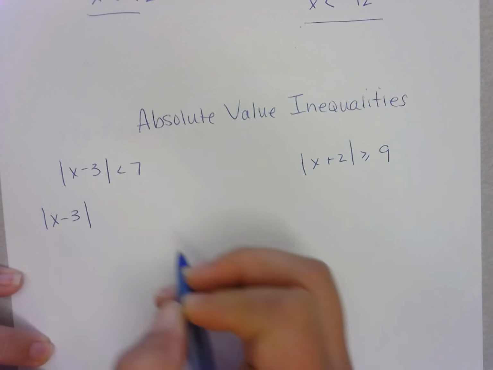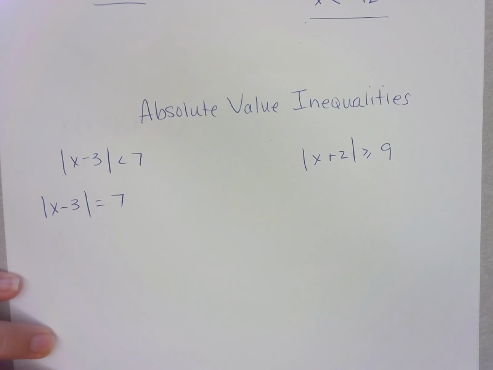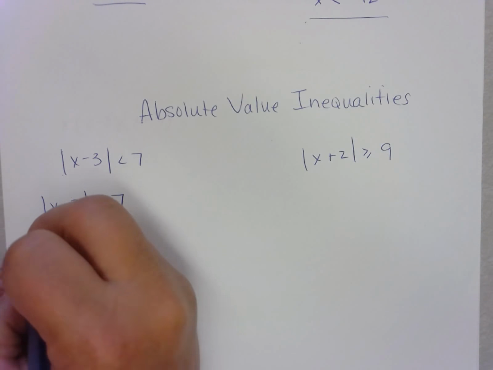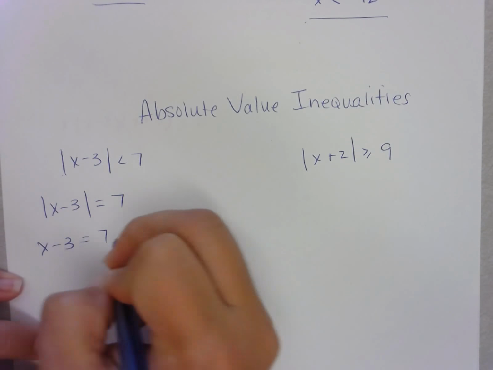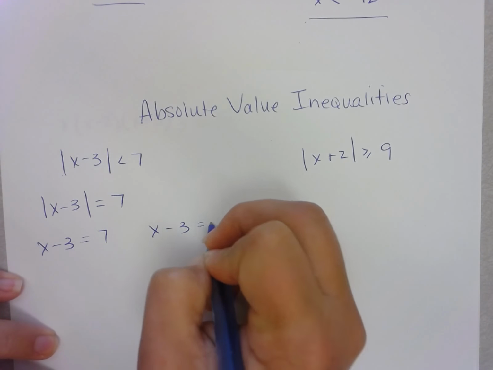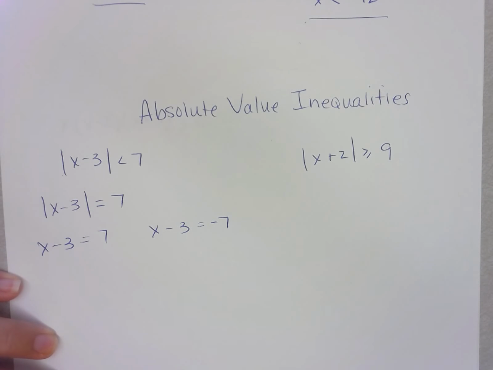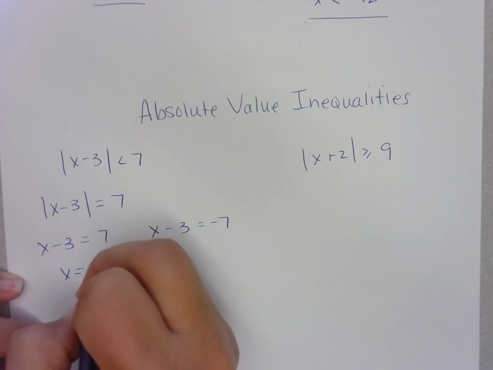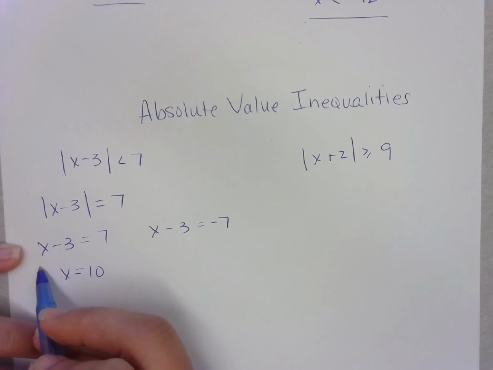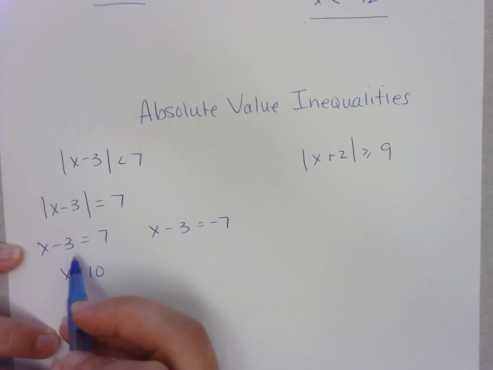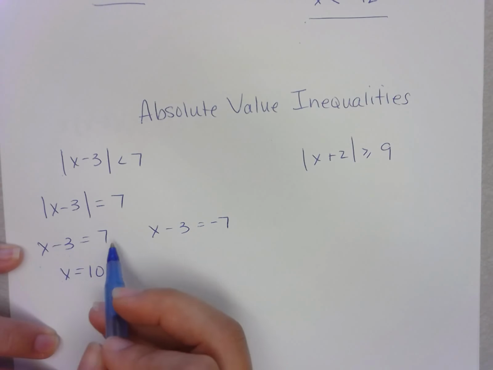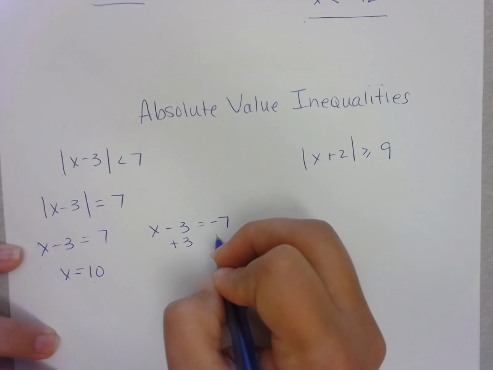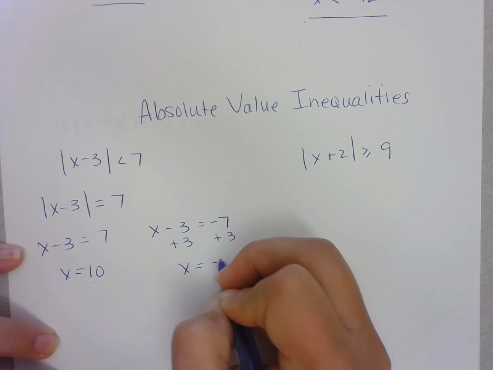The absolute value of x minus 3 is equal to 7, right? So I'm going to, in typical absolute value fashion, drop the absolute value bars and set it equal to the positive and negative version of this, okay? So on the left, I get x equals 10. I add 3 to both sides, here and here. I end up with x over here, and 7 plus 3 is 10. And then on the right, I'm adding 3 again. This time I get x equals negative 4.